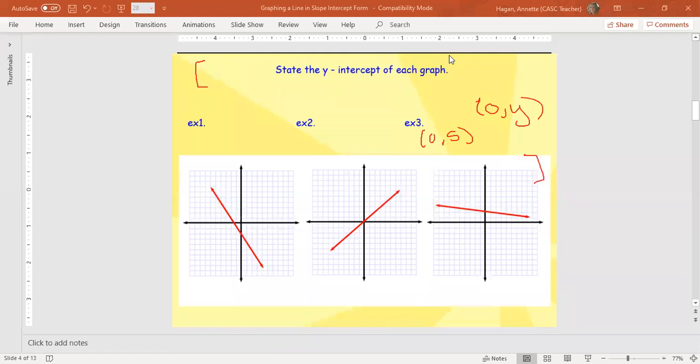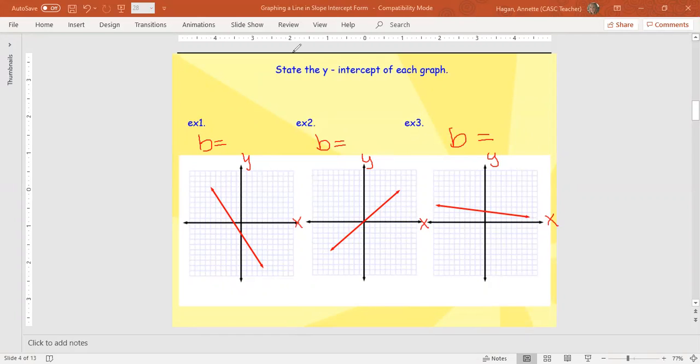So let's look at some examples of finding the y-intercept because we have to be really good at doing this to progress in this lesson. For all three of these, we want to find the y-intercept, b. Where is this line crossing the y-axis? Remember, our y-axis is always our vertical axis, up and down, and our x-axis is our horizontal axis, left to right. We're going to focus on our y-axis. This first one crosses down 2. So the y-intercept, if it's down 2, is going to be -2.